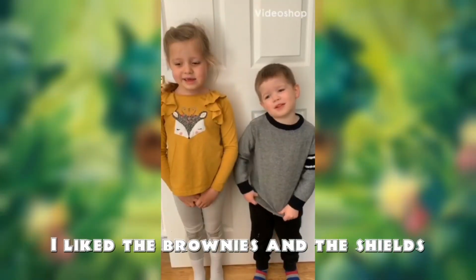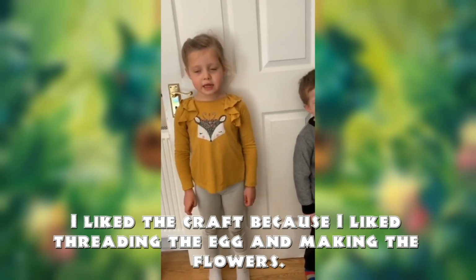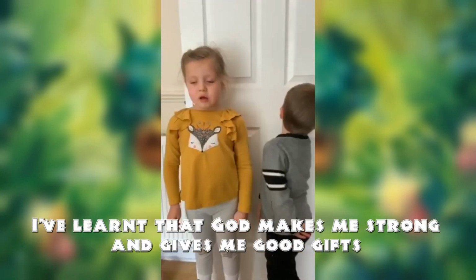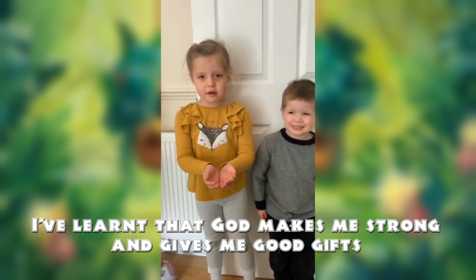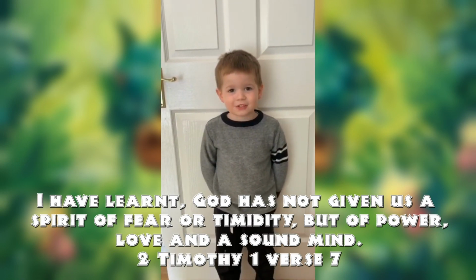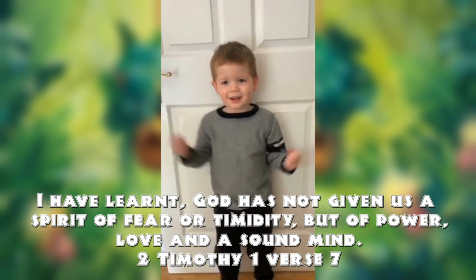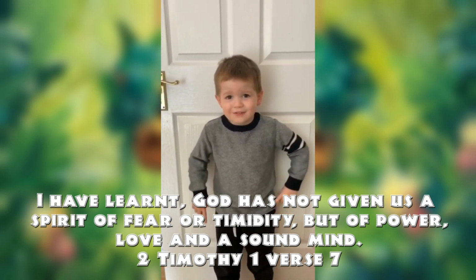I like the bones and the seals. I love the craft because I like shredding the egg and making the flowers. I've learned that God makes me strong and gives me good gifts. But I have learned God has not given us a spirit of fear, but of power, love, and a sound mind. 2 Timothy 1:7.